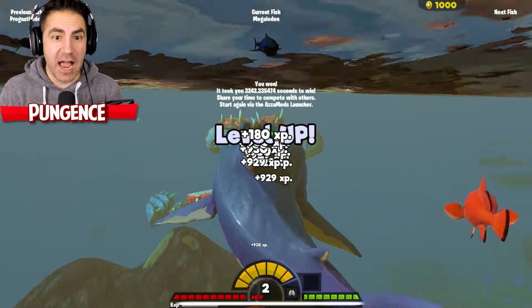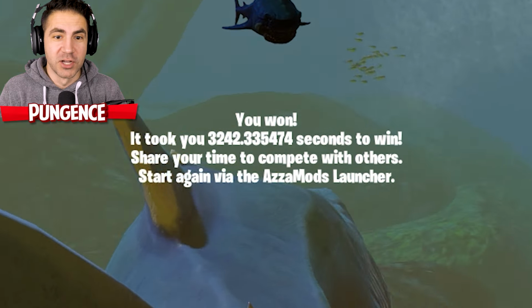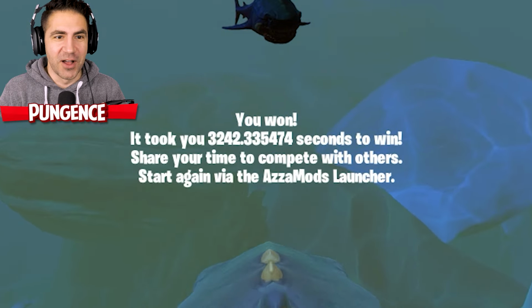Megalodon, we maxed out. You won. You took 3,200 seconds to win. Share your time to compete with others. Start again. Be the Azamaz launcher.